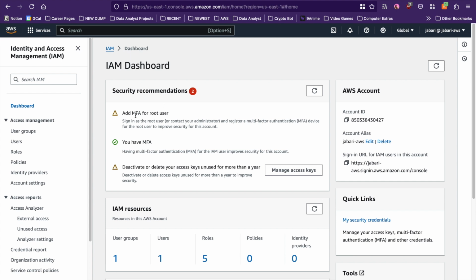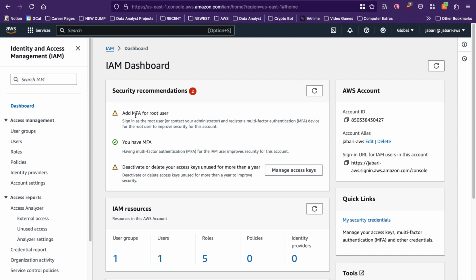Some of the things like adding MFA to the root user or deactivating old access keys will constantly be recommended if you don't do them. And they typically are best practices that AWS wants you to follow when you are creating user groups and managing user accounts.